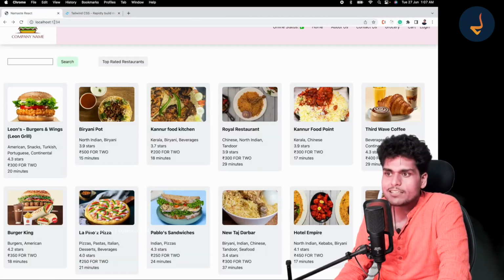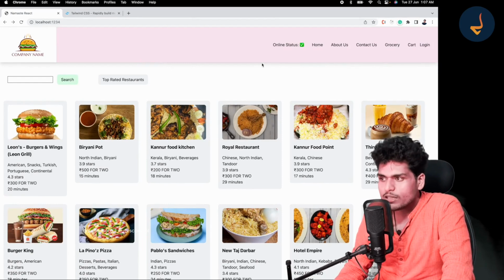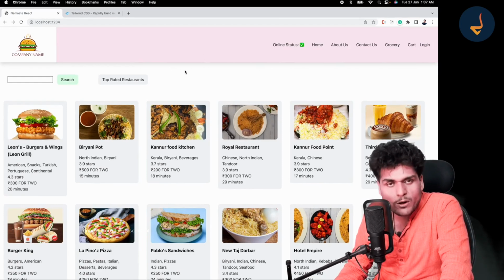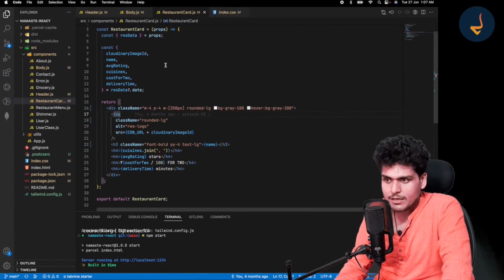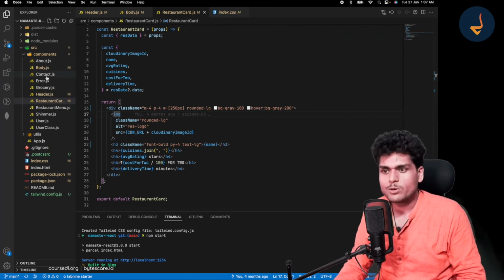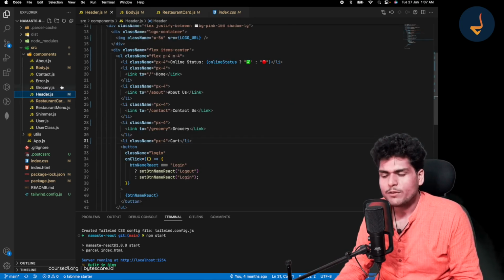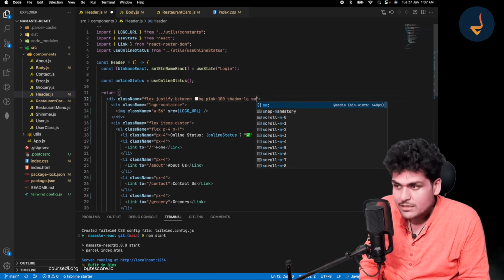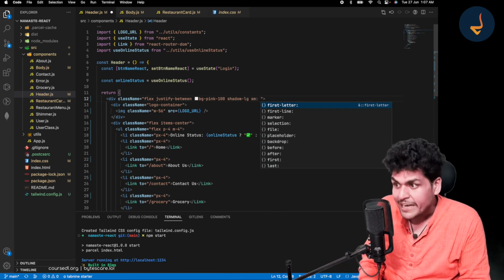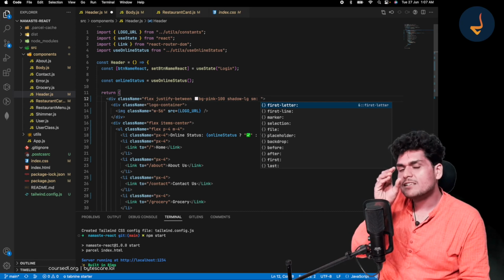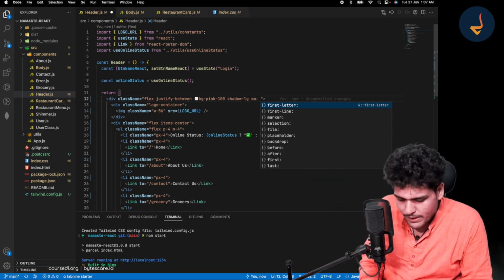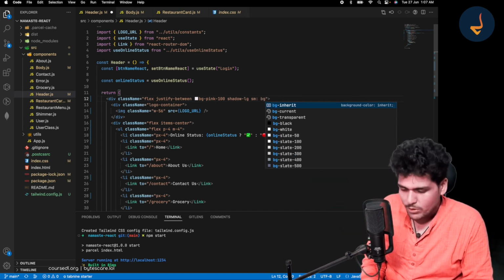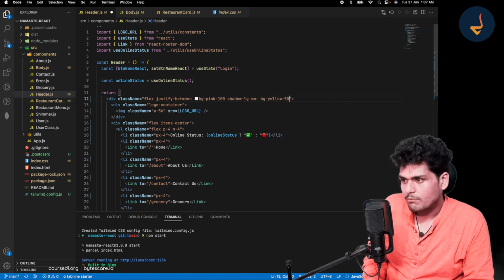So we have this header color of pink, right? Suppose if I have my mobile phone, then my header color should change. How to write that? Let's go back to the header code. I will change it if my device is SM. If my device size is greater than SM, I will make my background color as yellow, BG yellow.